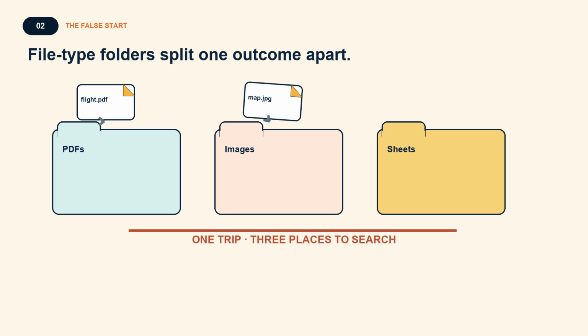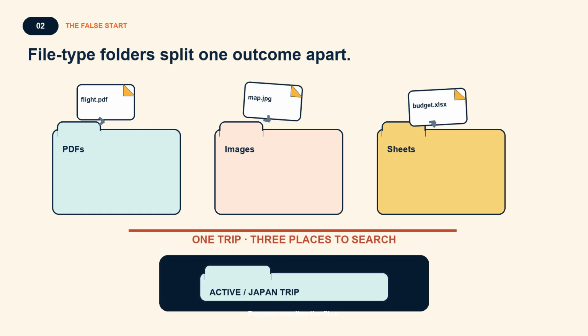The opposite mistake is a huge tree of categories created for every possible future file. That system makes each save a classification exam. We need a shallow structure based on what the file supports now. Purpose chooses the home. File type can still become a subfolder later, but it should not control the top level.